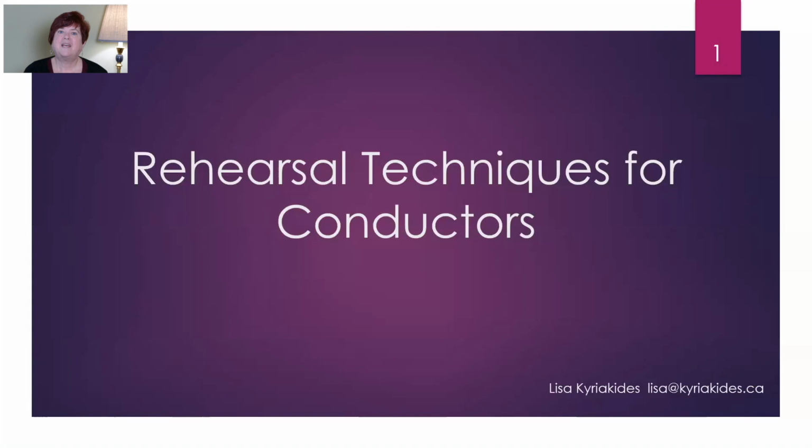So today, or tonight, we're going to talk about rehearsal techniques for conductors. So I'm just going to flip to my PowerPoint presentation. So let's talk about how to plan and run amazing rehearsals. All of us have very limited rehearsal time, so we want to use that time wisely and efficiently so that we can have the best performances possible.